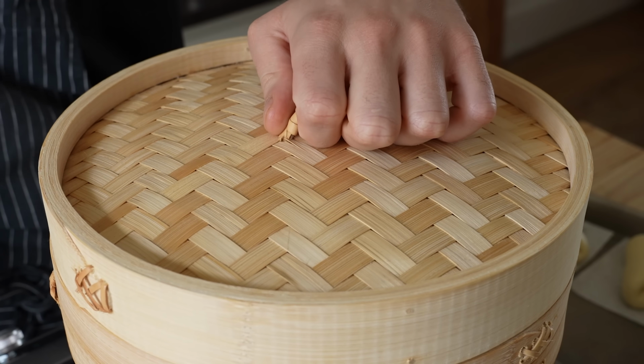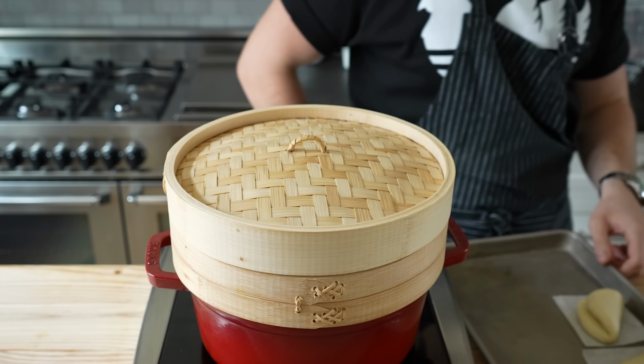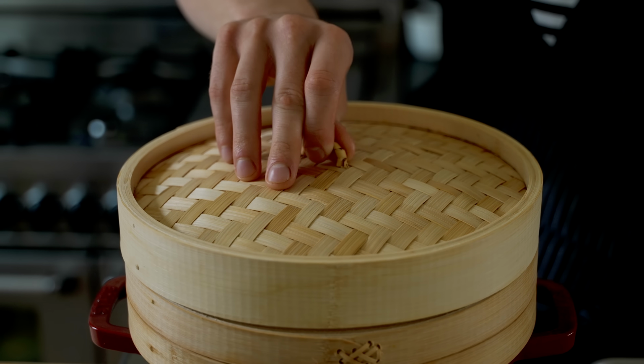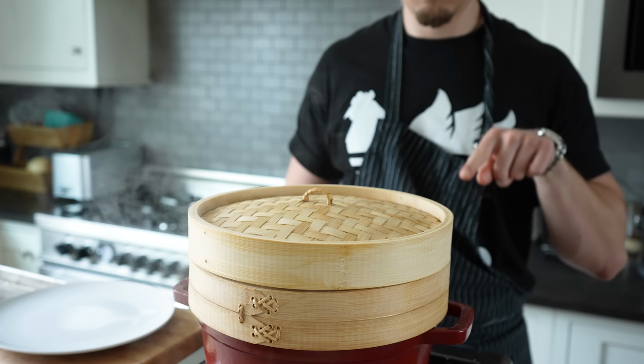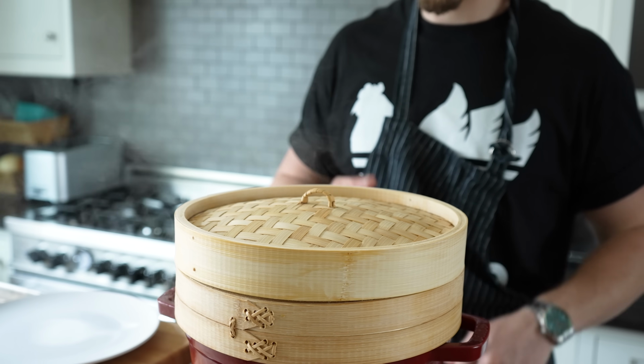Listen, you need to understand that while these are cooking, don't remove the lid to check and ask, oh, how are they doing? Because if you do, you'll release an angry gremlin that will shame you for ruining your bao for all of eternity, which at that point, I feel like you probably would deserve. Now once those 10 minutes are up, cut the heat, but leave the lid on and let them sit in the steamer basket covered for 4 more minutes.